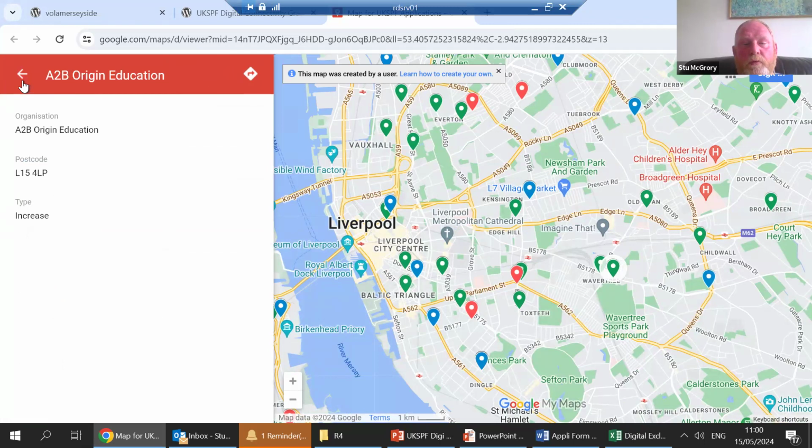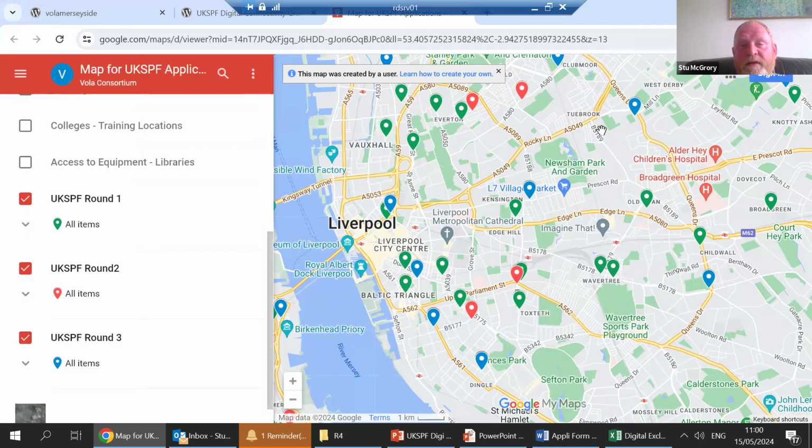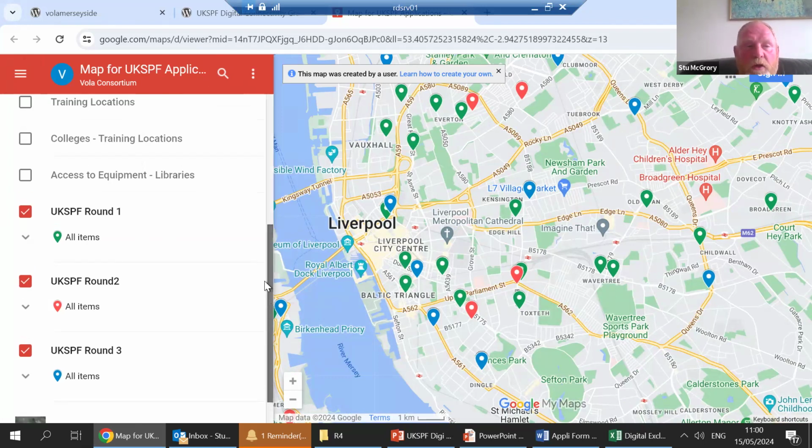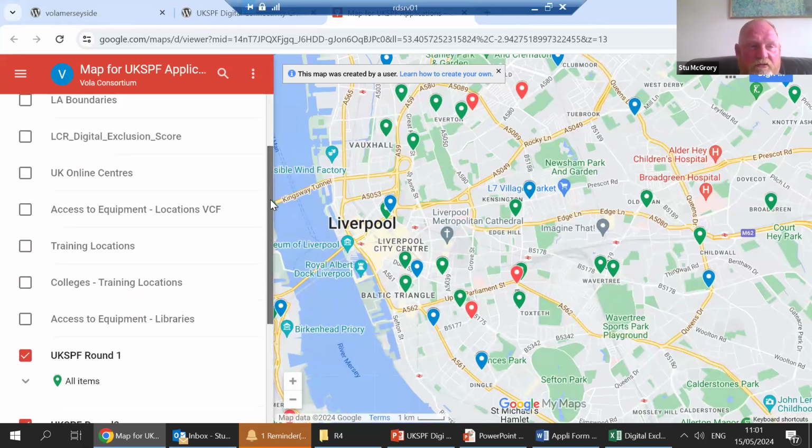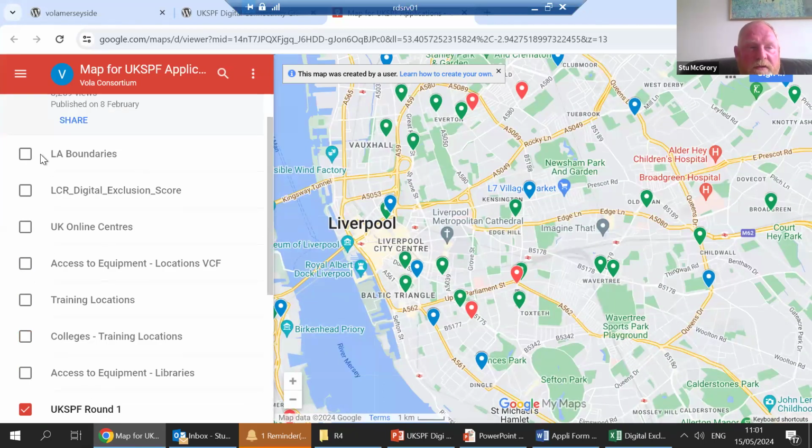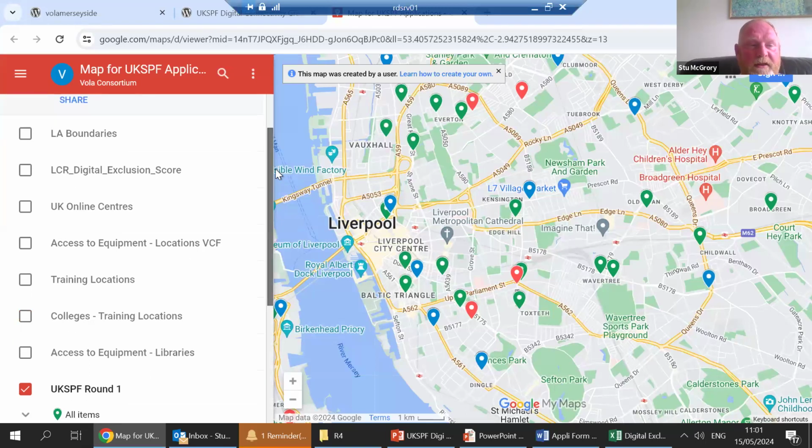The point of this is, if there's nothing around where you're based, you can use this to assert that in your application and say, we've looked at the map and there's really not a lot around there. But if you do use it, I would advise you to look at these different toggles, because these top ones don't come on automatically the way this is set up.